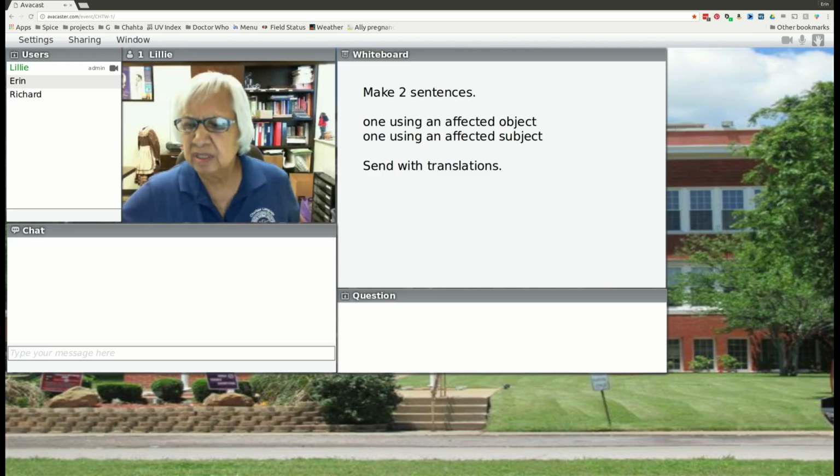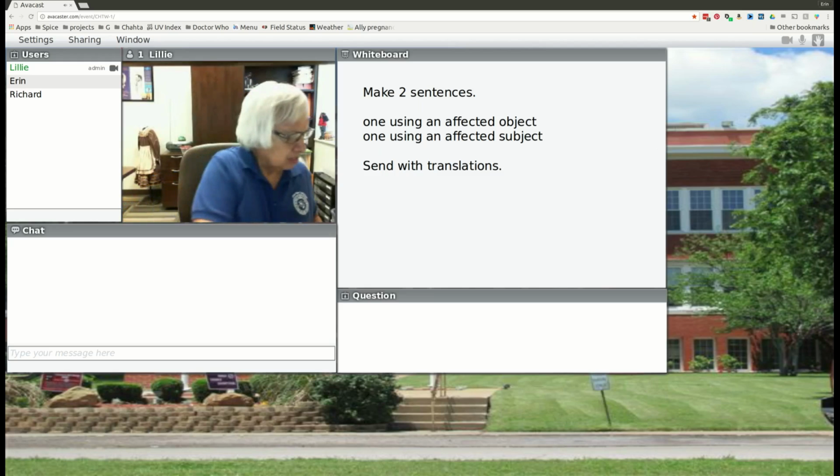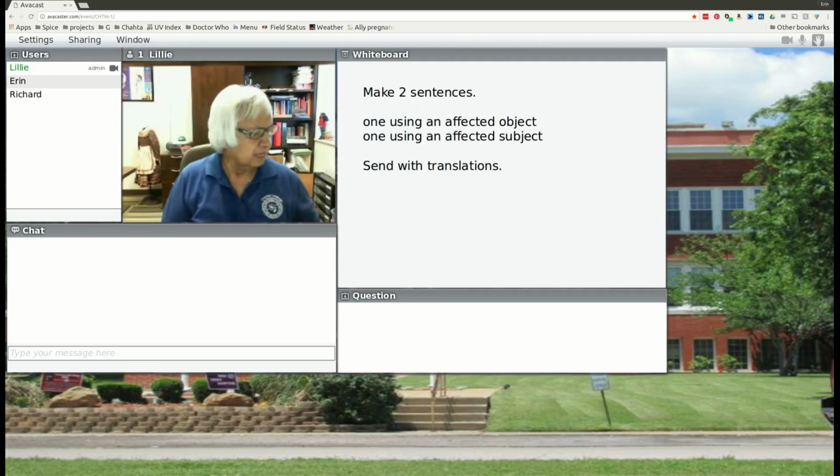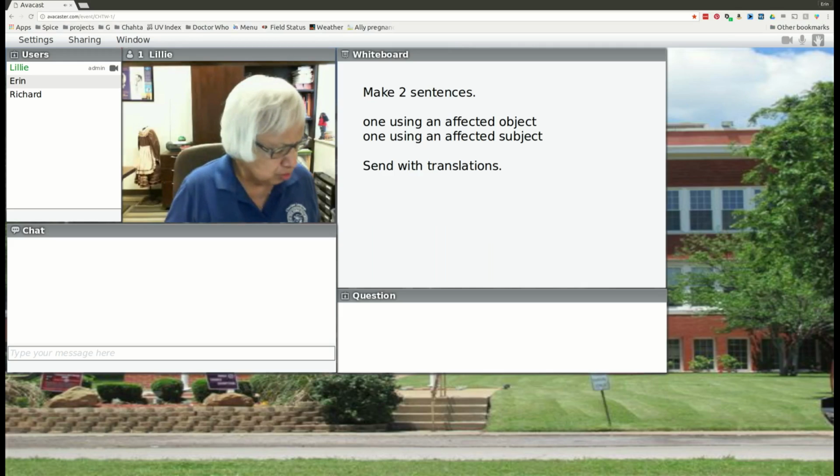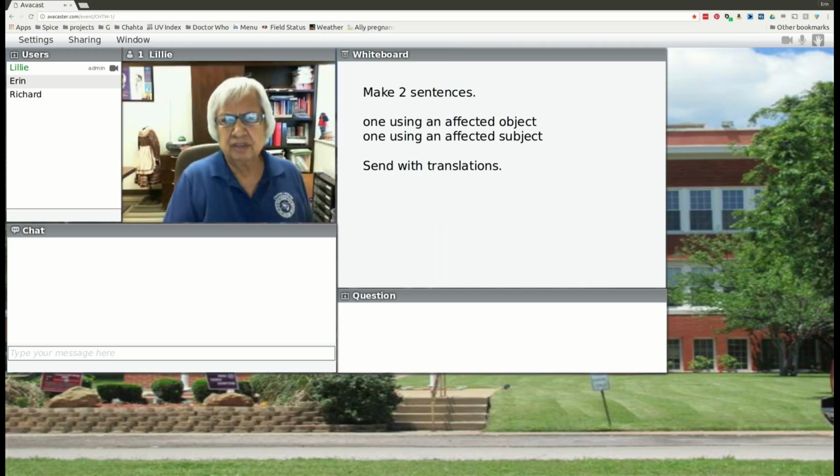So I'm going to go ahead and close class at this time. We will stay on the affected subject and look at how this is going to be used and better understood versus the affected object. And again, these are pronouns, the same pronouns that we've studied first as a direct object, and now we're looking at it as an affected subject.